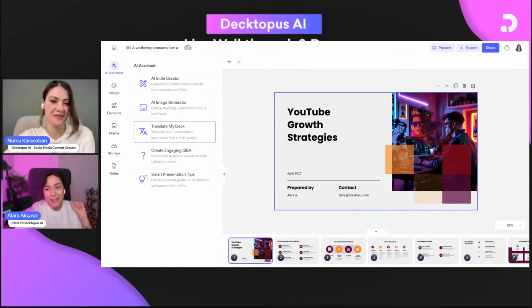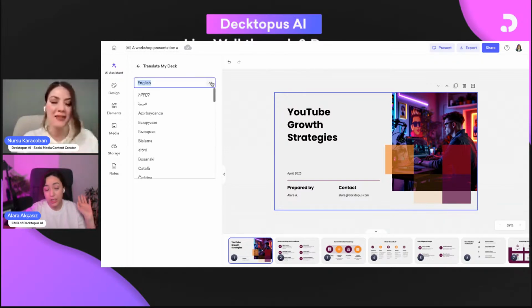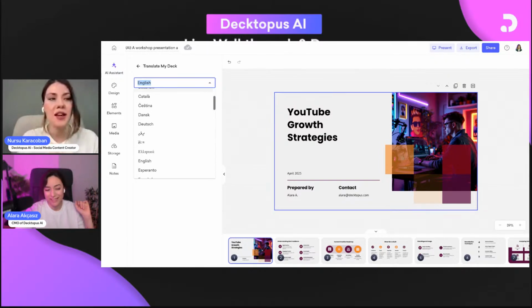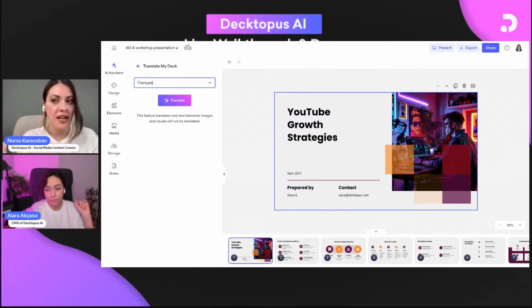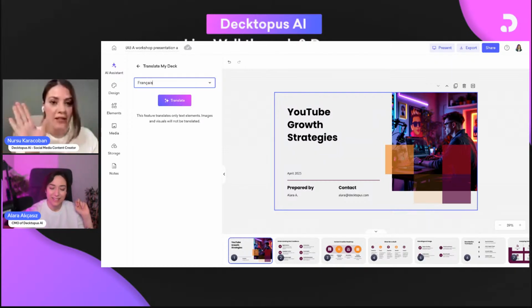And our final thing is the translate feature, which I love most. It's magic. Yeah, and I'm sorry, I just stopped you here. I was just recently comparing some other AI presentation tools to our tool, Decktopus AI, and I was amazed how easy and convenient the placement of this button is. I had to look literally everywhere on the screen to find the Translate My Deck feature, and it's right over here.